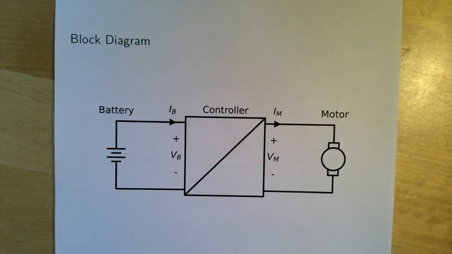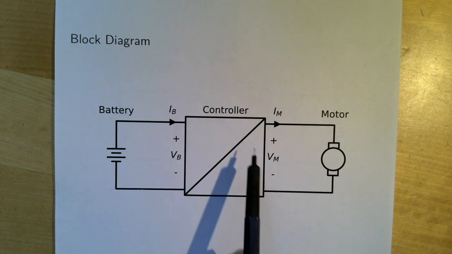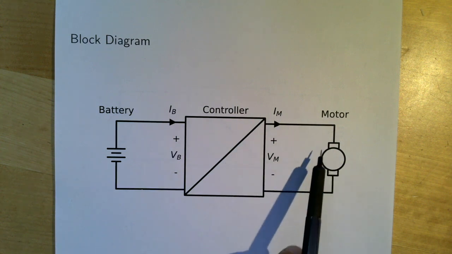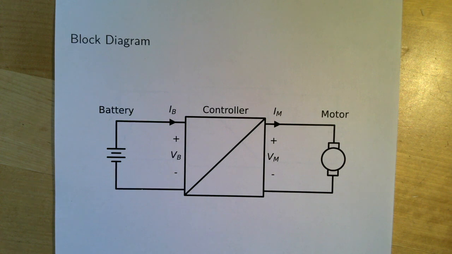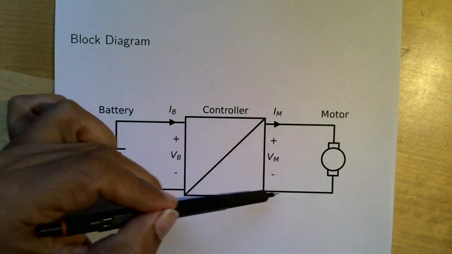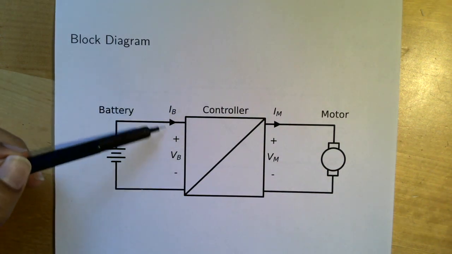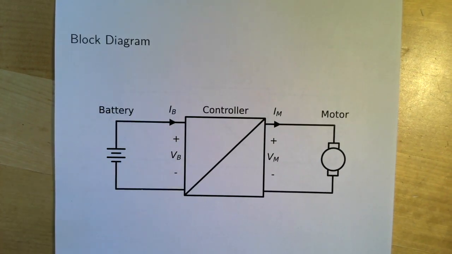Often, the controller is in torque mode, and the controller tries to maintain a requested motor current since that is proportional to the torque. For a given motor current, the voltage on the output of the controller varies with the speed of the motor. The power output of the controller is given by multiplying the motor voltage and the motor current. The controller then draws in the amount of battery current so that the electrical input power from the battery matches the electrical output power delivered to the motor.